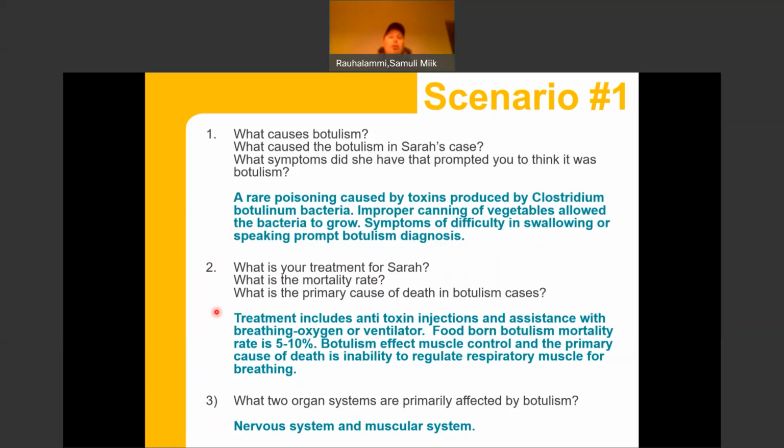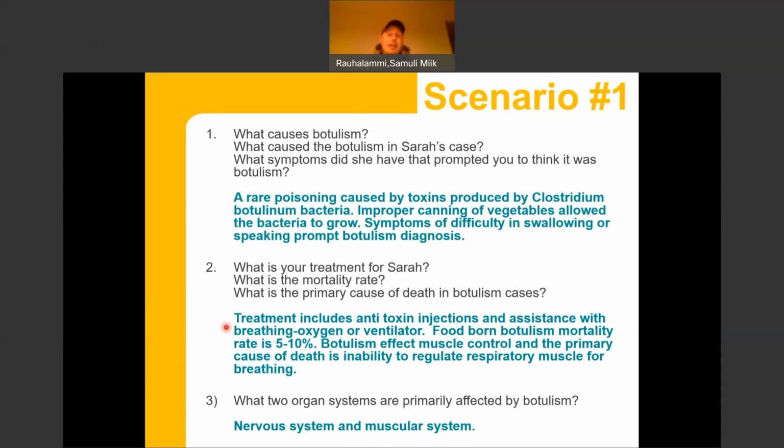In terms of the treatment, it can include, of course, antitoxin against the bacteria, botulinum. If we are worried about the breathing, we can provide additional oxygen so that the oxygen supply is not compromised, or if we worry about those respiratory muscles not being able to keep doing their job, a ventilator might be one of the options, obviously depending on the need and not something that we immediately want to jump into.